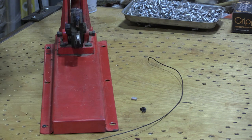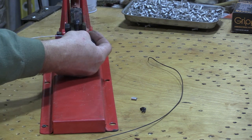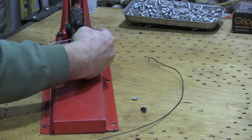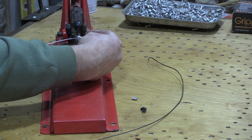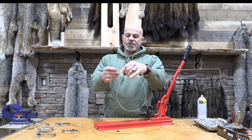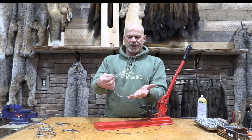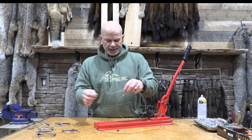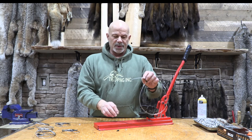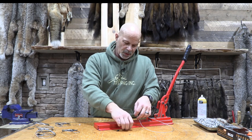Beautiful. Take and put it in here. Now this is awkward because this is not how I usually build this stuff, but I'm showing you guys how to do it. Twice. Kaboom. There we go — there's the snare, there's the business end. Isn't that beautiful? Look at that — already catching. So then we've got to join this 16 gauge wire, which is also our anchor and our support, all in one.